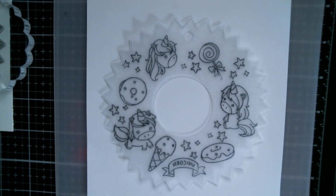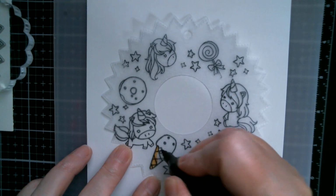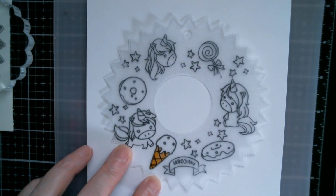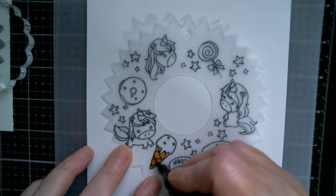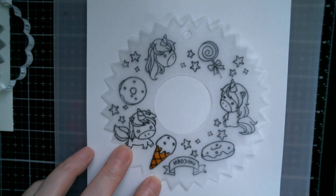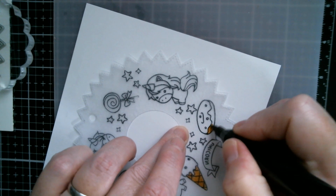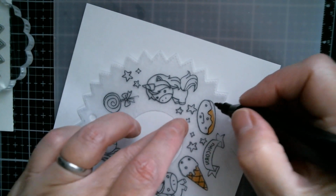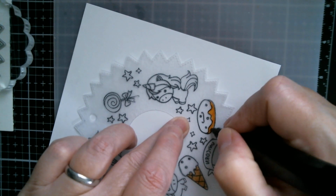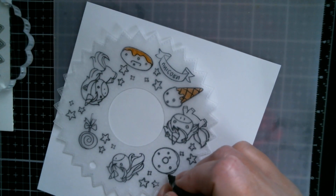Now if I find elements within anything that are the same shade, I will colour all of those shades first. So I'm going to do the ice cream cone in terracotta, just small circular motions and just staying within your black outline. Now, perfection is not absolutely important. I mean, obviously, you don't want big gaps of colour missing, but when it shrinks, it kind of intensifies the colour and condenses it. And I've also got my donuts, and I think my donuts are going to be golden in colour, so I'm going to use it again. And of course, for the sake of continuation, not that we're talking a major work of art here, but it's nice to have some colour coordination and similarity in anything that you make, so that the whole thing is pulled together, if you know what I mean.